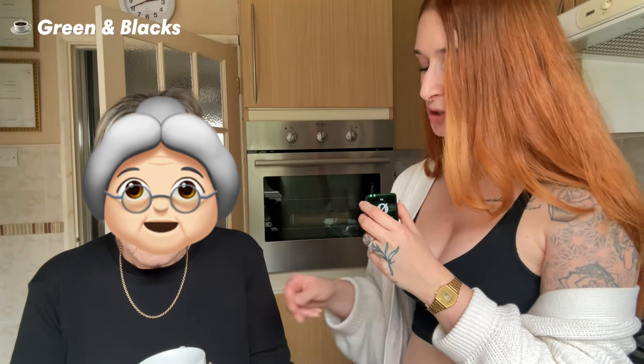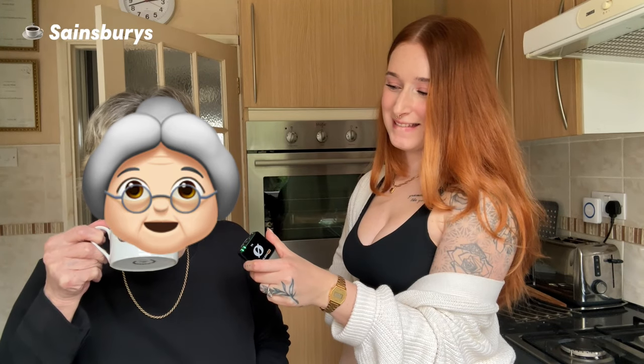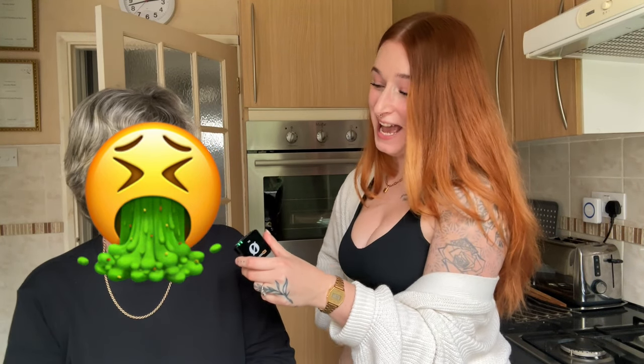I'm going to get my nan to come and try them. I won't tell her which is which, and she can tell me what she thinks each one is. She tries the first one — 'That's lovely.' She thinks it sounds like the expensive one. The second one she lets sit on her palate — 'That's nice as well.' Then the third — 'I don't like that at all, it's horrible.' And the first two: 'That's disgusting, it's like water. I can't pick a favorite out of these two — they're both very very similar.'